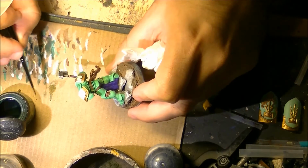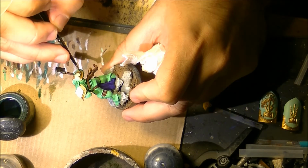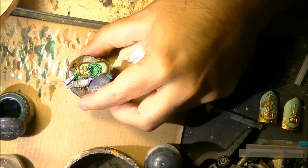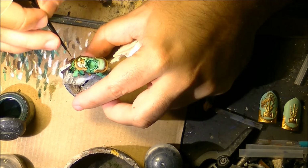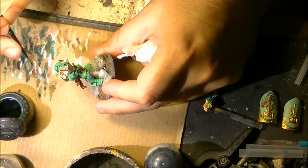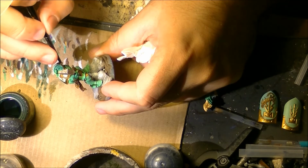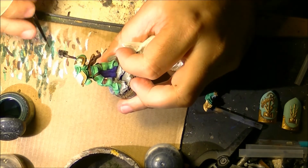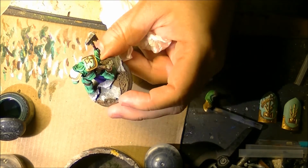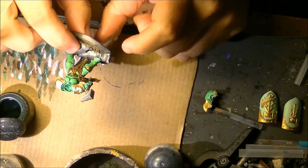It's good sometimes to experiment using different shades on colors that in principle are not the same. It's like in the Harlequins, I was using a little bit of purple shade on the gold as well. So you will change a little bit the tonality of the base color to what you want. As you can see now, it looks more all gold, and I like to give this touch to this part of the armor. I will do the same on the shield.